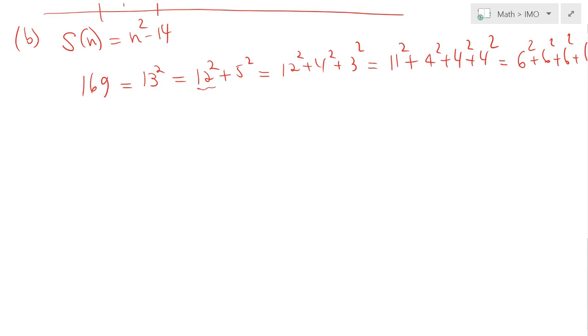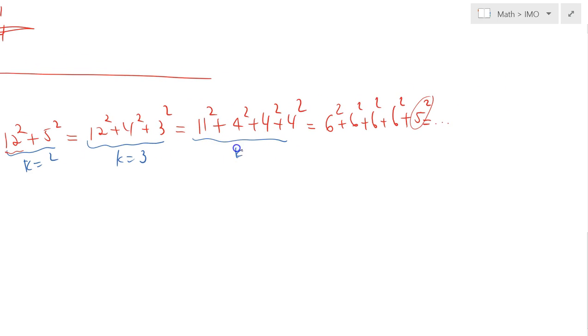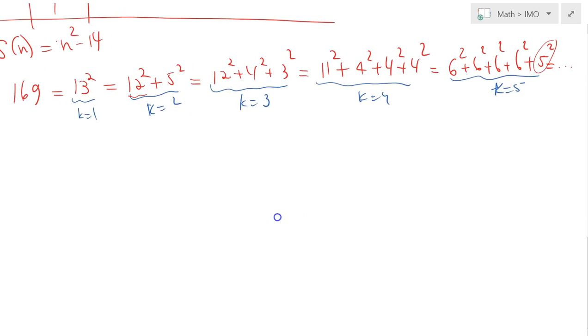So what we are doing: so far we did show that this works for k equals 1, so S of 13 is at least 1. Now it works for both 1 and 2. That's pretty good. So S of 13 so far is at least 2, but now it works for k equals 3, so S of 13 is at least 3, and so on. K equals 4, 5. So this looks really promising, but will it actually work?